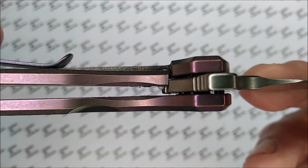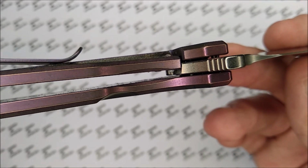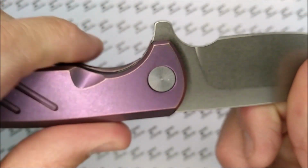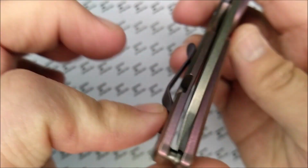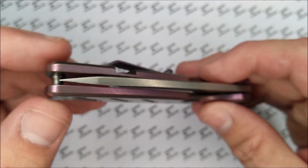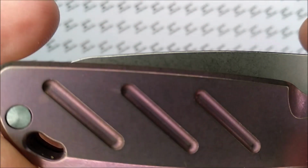And lockup here, as you can see, is very good, exactly where you want a brand new frame lock to engage. It's fully engaged, and there's lots of room for it to wear over in time. No blade play, up and down, side to side, solid lockup, very good that way. The alignment when it's closed, it depends on which way you look at it. There's always weird angles going on with cameras and things, but it is quite close to the middle. It's a little bit more to this side than it is to that side. Not perfect, but quite good.